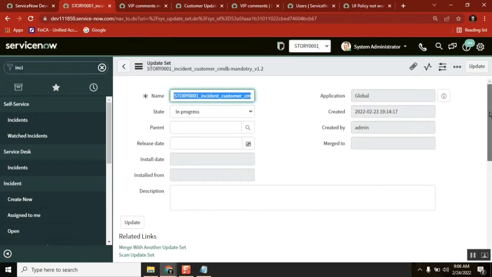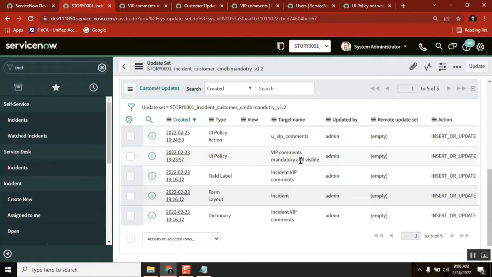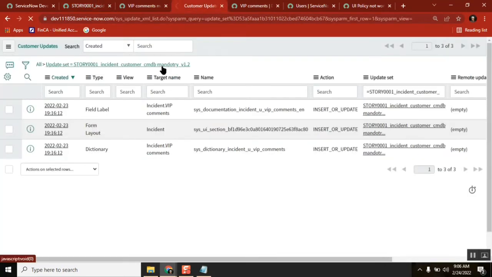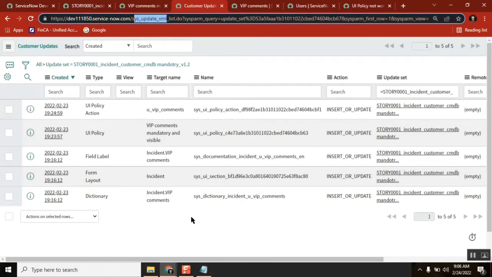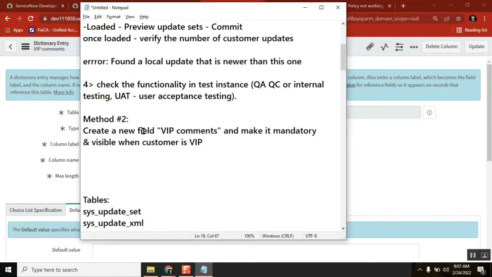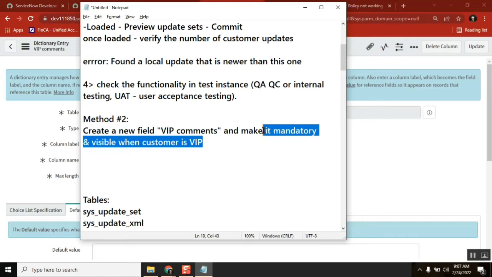See, I created a UI policy. When I created a UI policy, it created two things. One is the UI policy in the UI policy table, and the UI policy action in the UI policy action table. Even if you come here and refresh it, you see two more, the table where it is storing the customer updates. So this is also clear. Now we are done with our requirement. We created a field, we kept it in some place, and we also implemented this logic to show. Everyone clear?